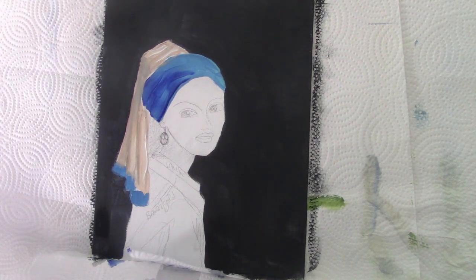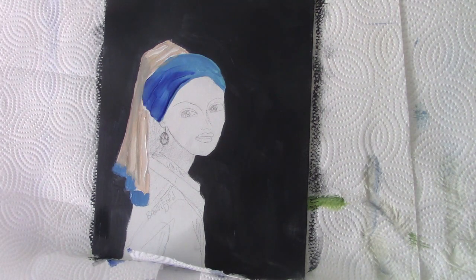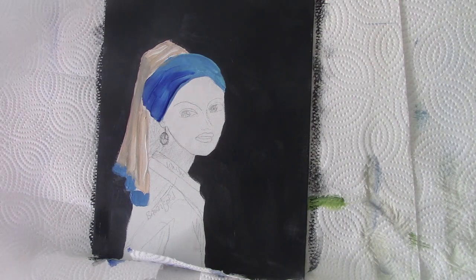When I painted the background, I forgot the area behind her neck and ear. And so I had to go in later on and put that in. I had a little bit of difficulty with that. I couldn't get the black enough. But I managed it in the end.